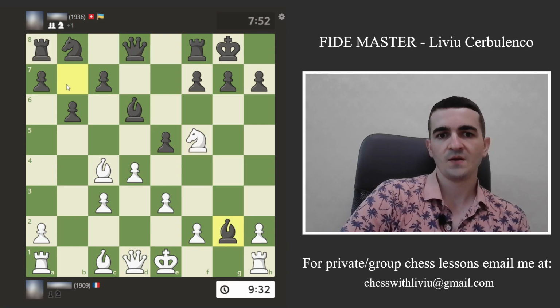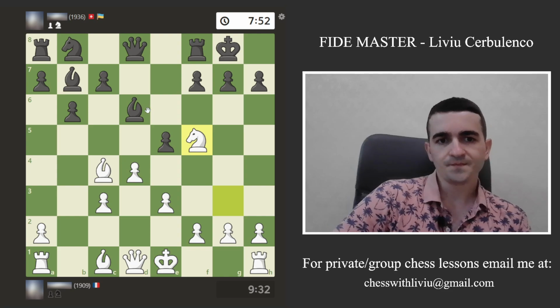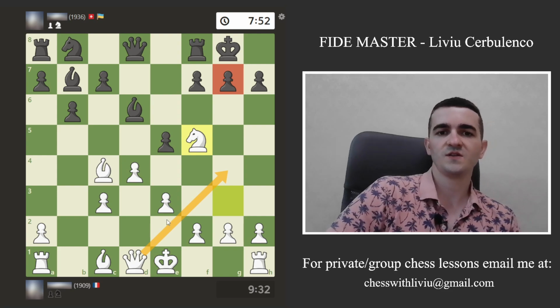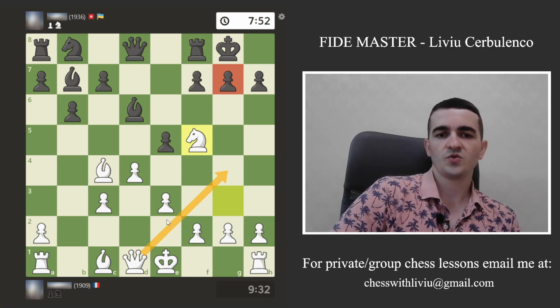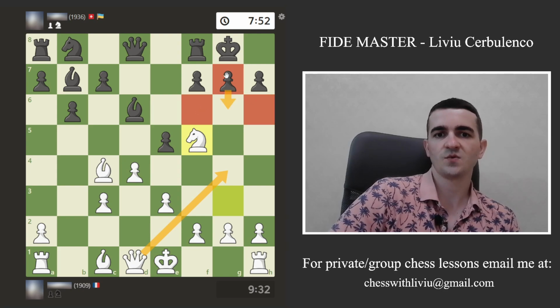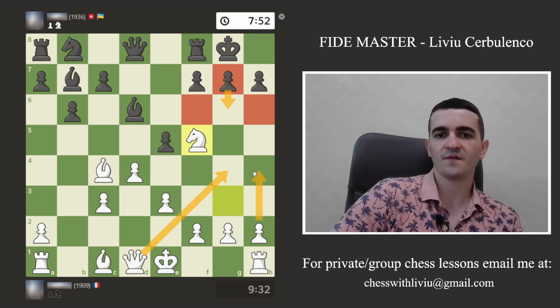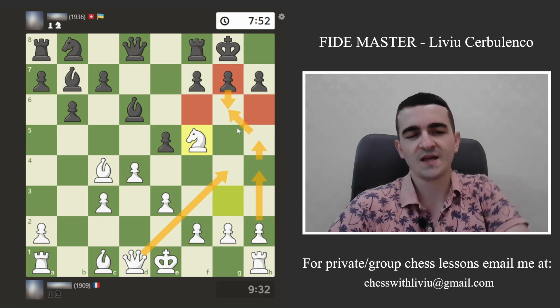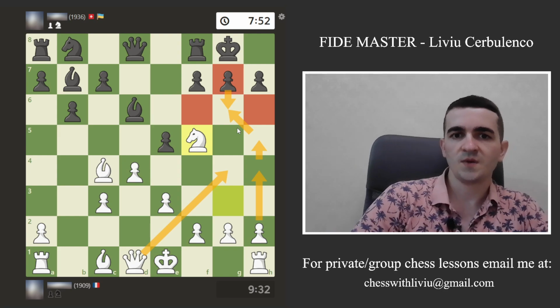Yeah, so knight f5 I like. Knight f5 followed again by queen g4, pressuring this one. Not so clear how to defend it. If g6, that would weaken the dark squares, and that would provoke further h4, h5, hg, opening up the h-file. So I think I like knight f5 quite a bit. Yeah, I think knight f5 would have been more aggressive.